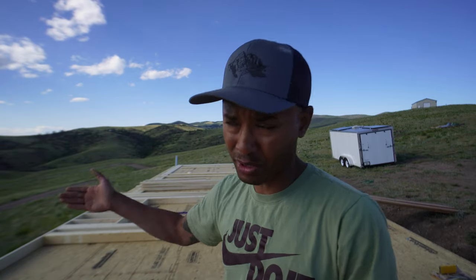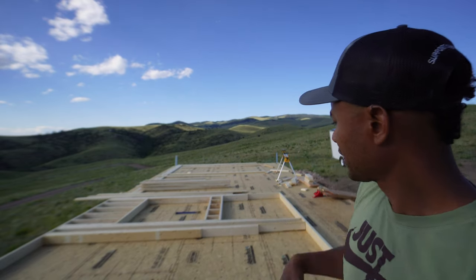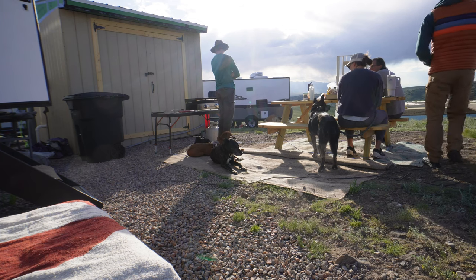It actually took a long time for us to build, but we got it done. And the second one right behind me is almost done. Got a couple more things to put in, but we are hungry and it's dinner time and we're gonna celebrate my birthday.